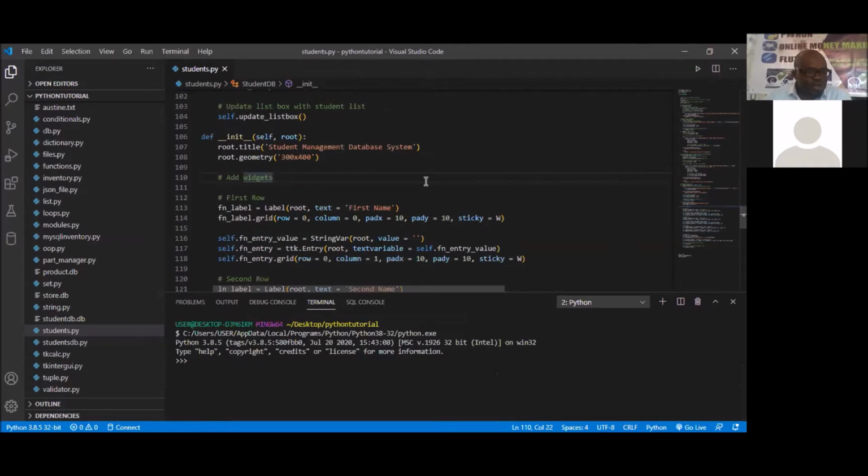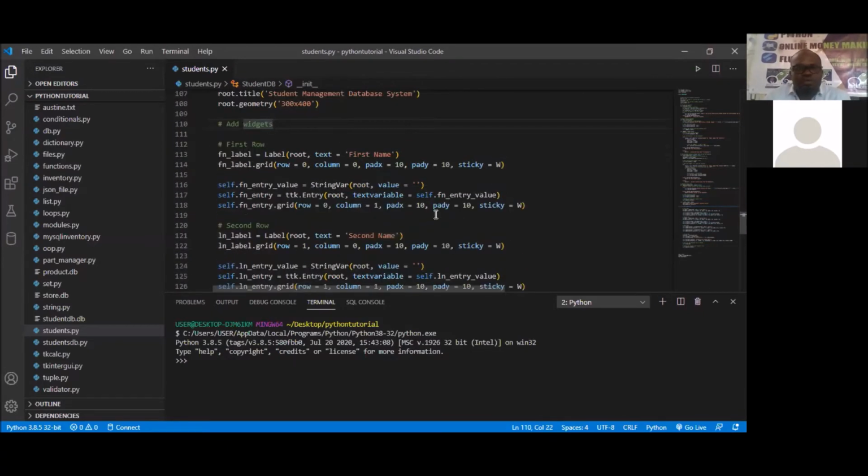Remember, we said if you want something to perform a function when you click on it, there has to be a command. So where do we think we need to put the command? The two buttons that should have an event trigger. Who can tell me the two buttons that should have an event trigger? Which are the two buttons? Submit and what? Update. Yeah, those are just the two.